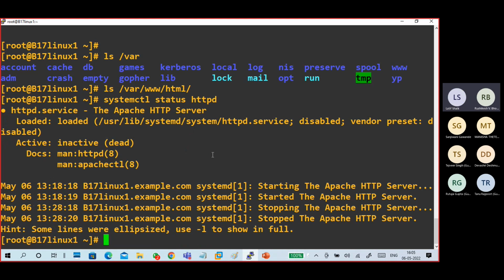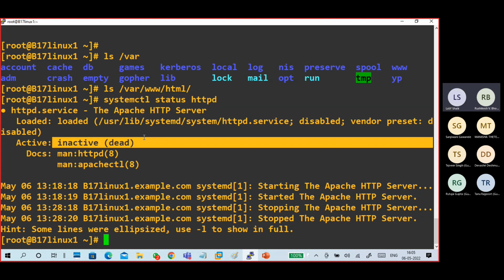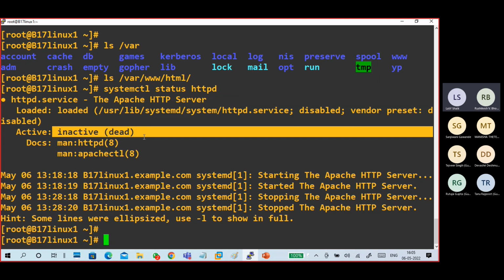It is giving very big information. Earlier, no service was there. Now it is showing inactive, dead, which means the service is not started. If you start the service, it shows the service is started. So this is it, guys.